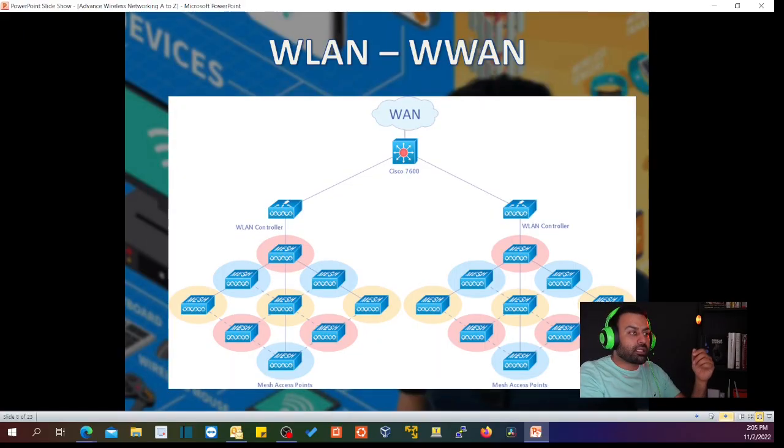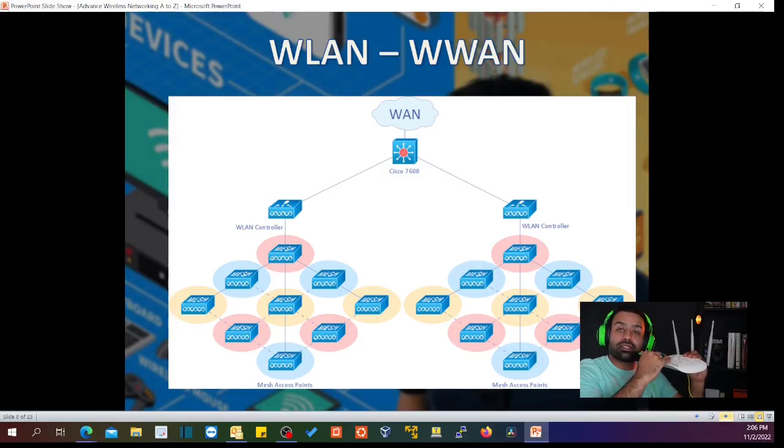All right, so let's see what we have. Another very important one in here, I need your attention as well. We have a WLAN. What does WLAN stand for? WLAN stands for wireless local area network. If you look at the left side, if we think that this device is only in one building, we can call that a wireless local area network. For example, guys, if you have this access point at home, and that's it, this is called a wireless local area network.